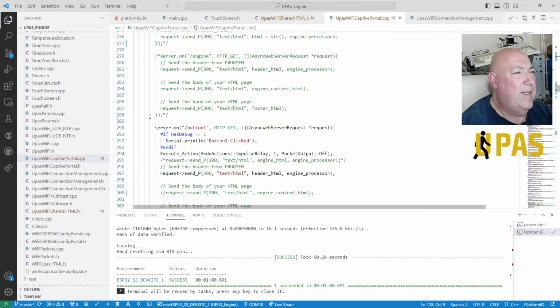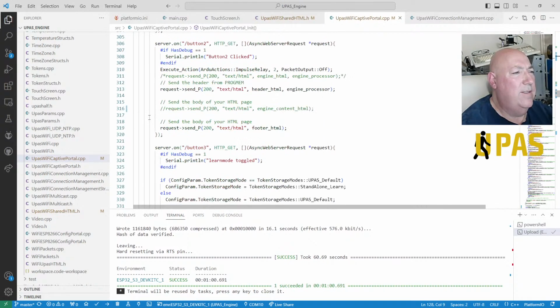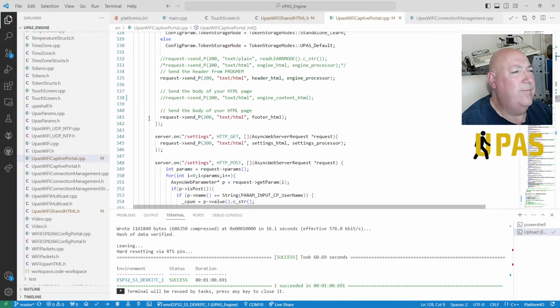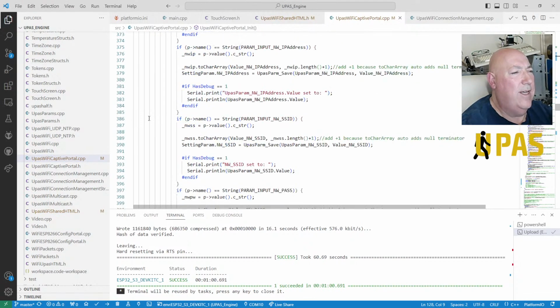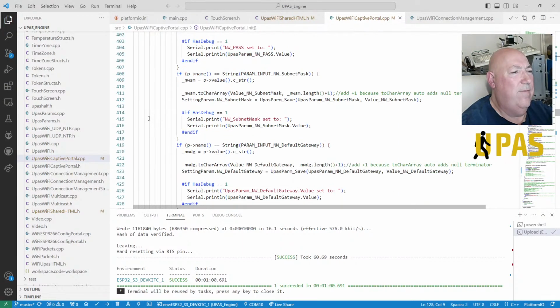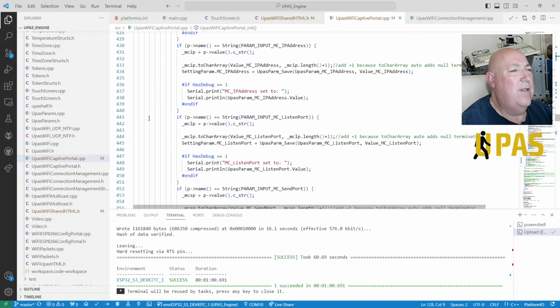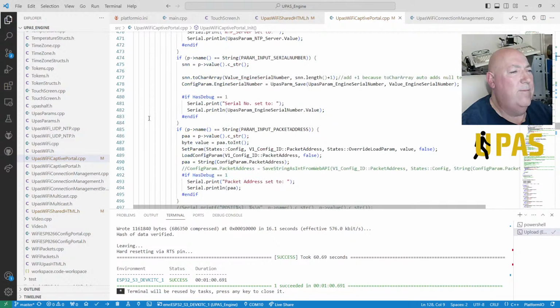So then we come all the way down to here, and we're going to get to one that it's issued up, because this one hasn't got, where is it? Here.